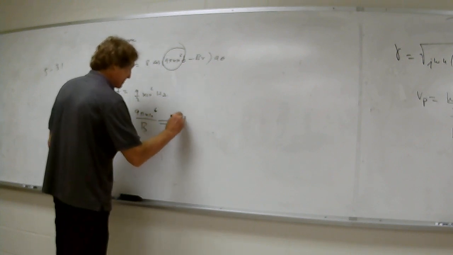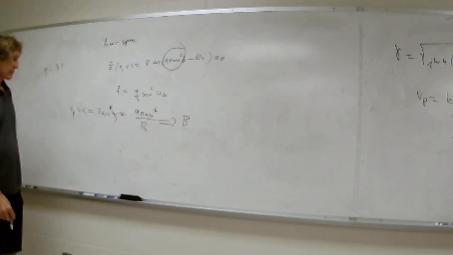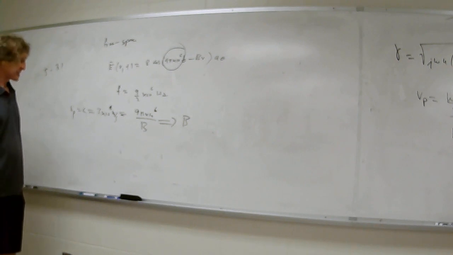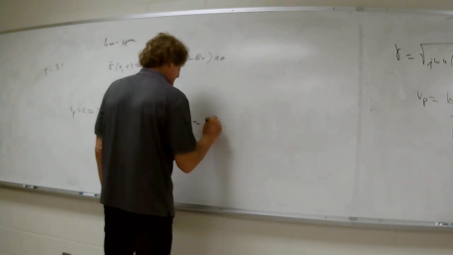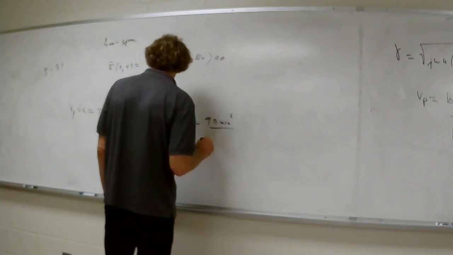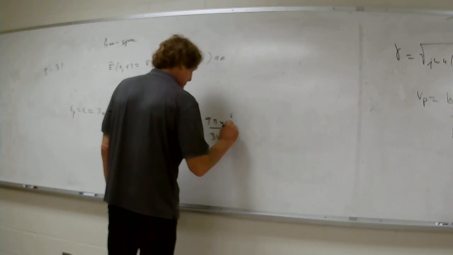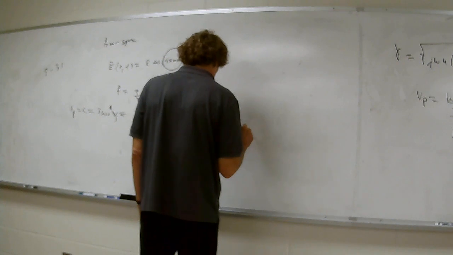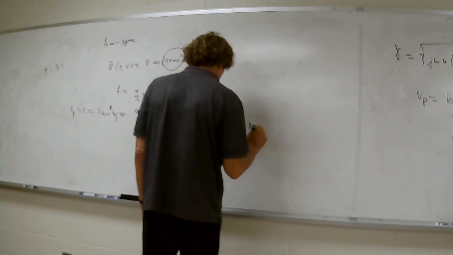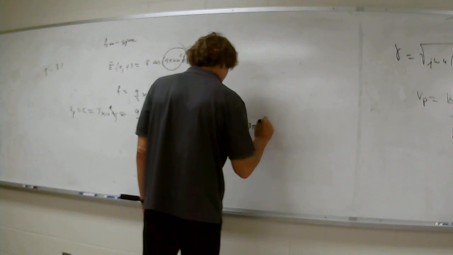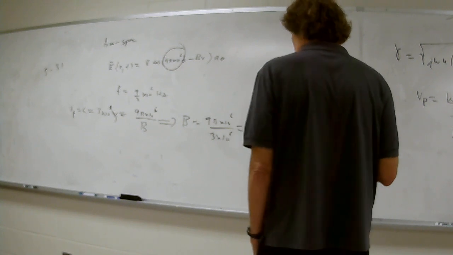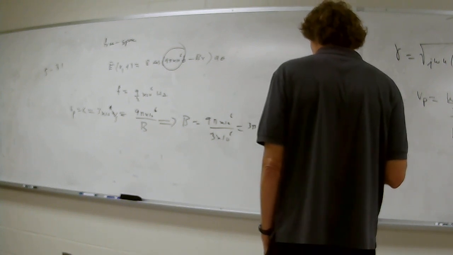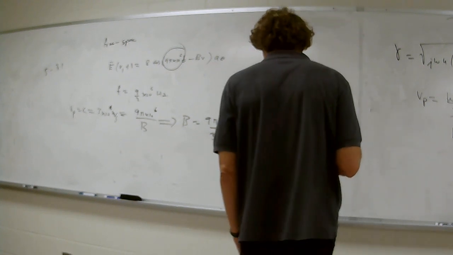Can you all find beta? What is it? Wouldn't it be 3 pi over 100? It's 9 pi times 10 to the 6 over 3 times 10 to the 8th, isn't it? So this is equal to 9 pi times 10 to the 6 over 3 times 10 to the 8th, and that's actually 3 pi times 10 to the minus 2. You agree with that? Is that right? That's small. Yeah, that's right. That'd be radians per meter.